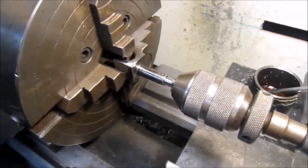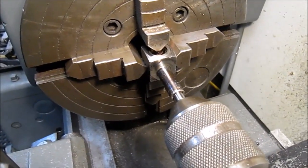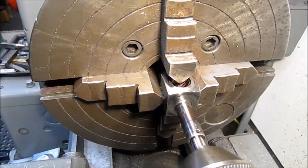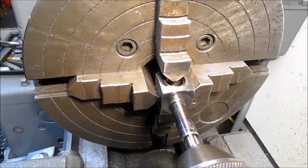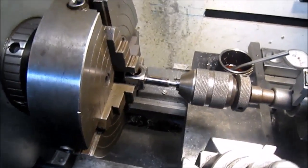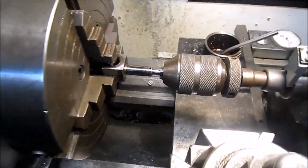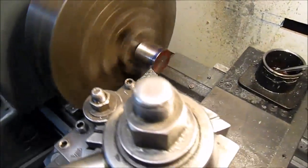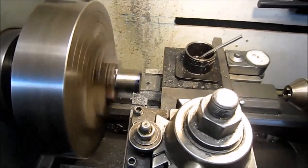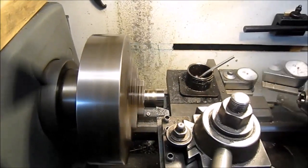Well, I thought of a trick for maybe getting this part set up in the four jaw. I took the original part and put it on a gauge pin, and then of course put it in the chuck, and then brought the four jaw chucks up just touching it, so it'd at least get me in close proximity where I'm supposed to be. So I thought I'd just show this and see if I outsmarted myself or I smarted myself. Be back to you. Well, got it in the chuck and starting to turn it. The quick center that I used the old part worked well, and we're making chips. Be back to you shortly.